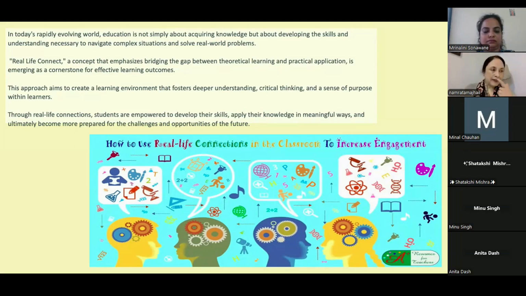Nowadays I'm blessed to have a kind of job where I go and observe the classes, which means I am learning from every facilitator I am visiting while they are taking the sessions, right? So this helps me to understand what actually is happening in the classroom and what is required to be taken care of. So this is where we realized that real life connect is everywhere, right? One of the teachers was talking about the derivation. See, I am not a subject matter expert of all subjects, but I'm trying to drive the real life connect from all subjects from real life, right?